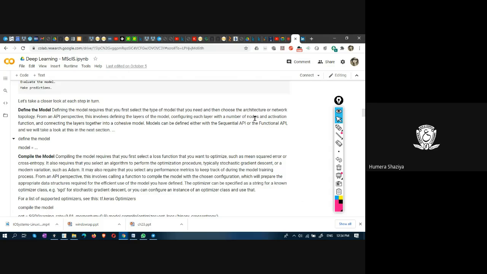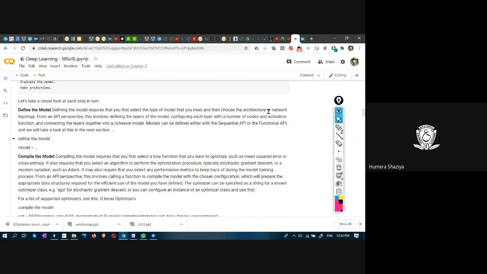and you have to choose the architecture or network topology because in deep learning you have CNN. We have completed learning CNN, so now you can understand what a CNN is. CNN has multiple layers. It has convolutional layer, pooling layer, flattening, and a fully connected layer.